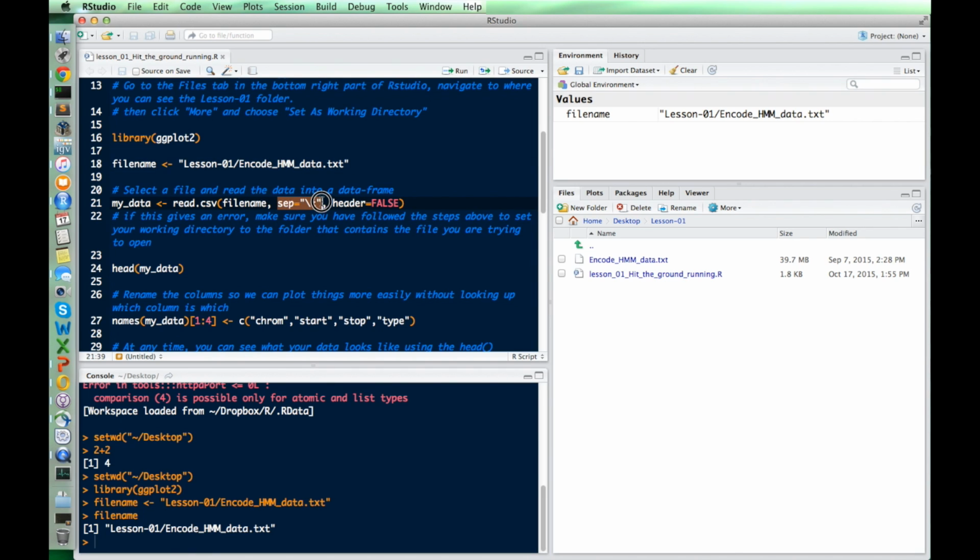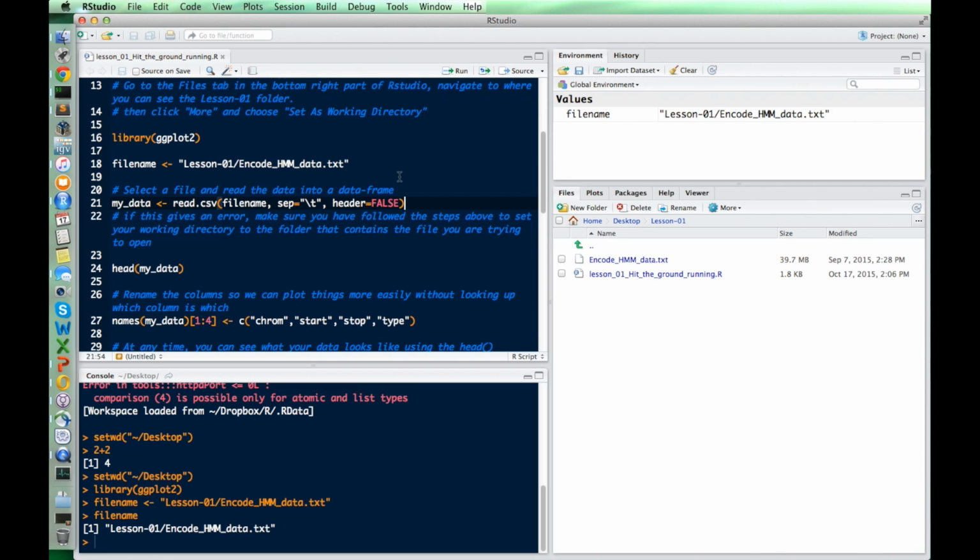And the separator is the \t here, where this is the slash that is above your return or enter key on your keyboard. This is a code that means a tab. Instead of putting in a tab like this, see, that doesn't really work, we have to type it in like that. So this code means a tab. That means that when you're reading in the file, we want to separate it at all of the tabs. And here, header equals false means that the file doesn't have a header.